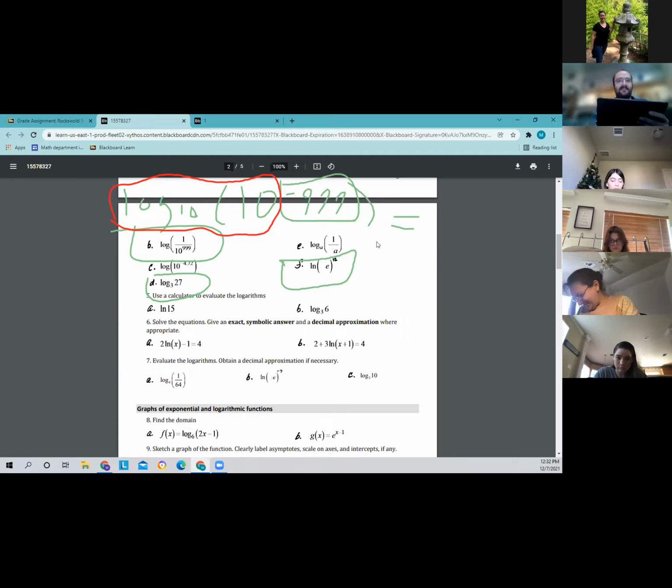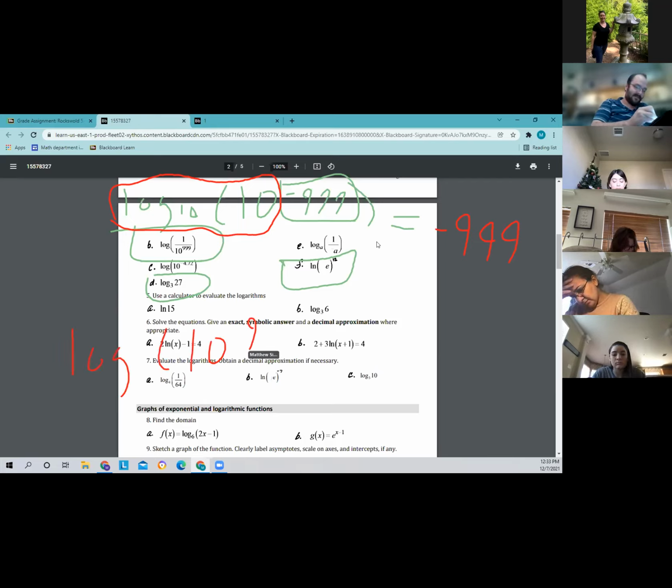Yeah, so this is the thing I have circled in red here. Log base 10 and 10 to the something, those are inverses, right? They cancel each other, so those simplify out. Whatever that 10 to the is doing, the log is going to come out and undo it. And so this should give me minus 999. So basically, if you have 1 over something, it's a negative exponent. If we had log base 10 to the 999, and it was positive 999 and we weren't doing 1 over, it would just be positive 999.